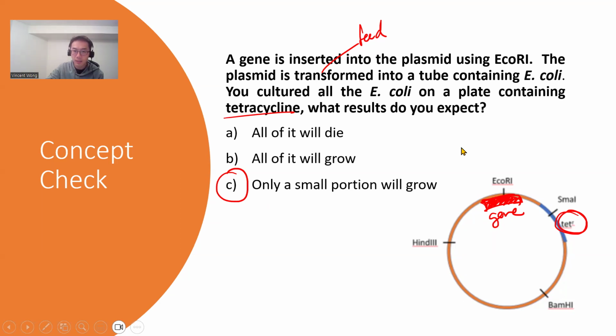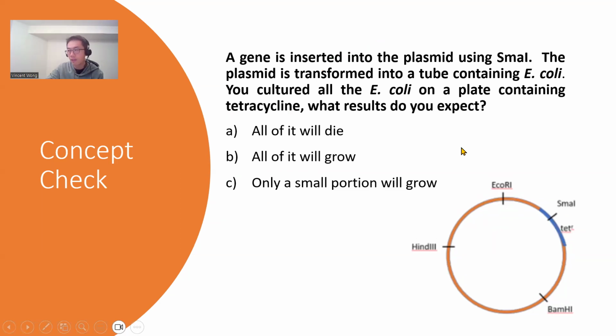Now let's take a look at a slight variation in the question. It's the same thing, but this time, instead of inserting using EcoRI, we are inserting using SmaI. And SmaI is right here. And then you're going to feed this to the bacteria, and then you're going to grow them. Are they going to live or not live? Okay, let's try to do this one a little bit quicker. You're going to grow, not grow, some grow.